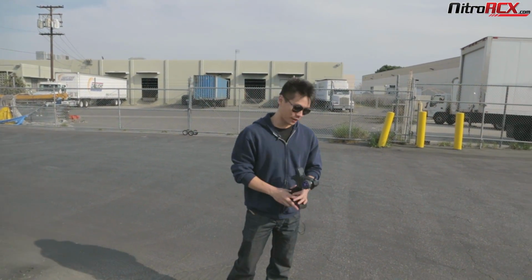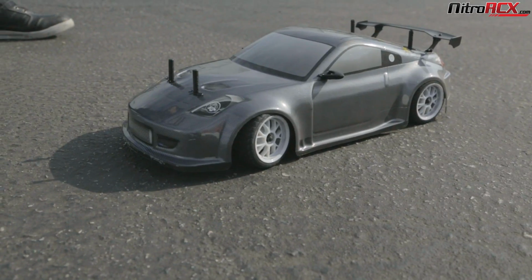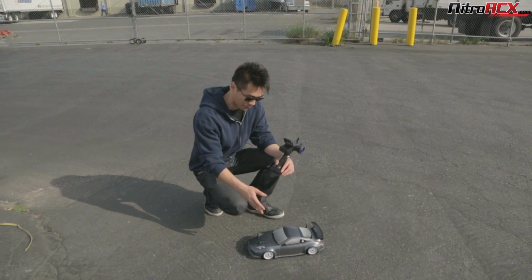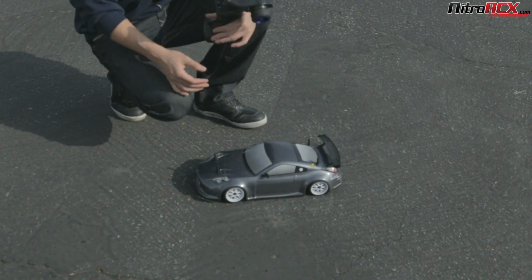Hi guys, just a quick run of the Flash 5.5 motor and the Hobbywing 120 amp. On the Hobbywing 120 amp, we're using the stock settings right out of the box. We haven't done any adjustments yet. We did raise the ride height of the car a little bit, which seems to handle pretty good out here.